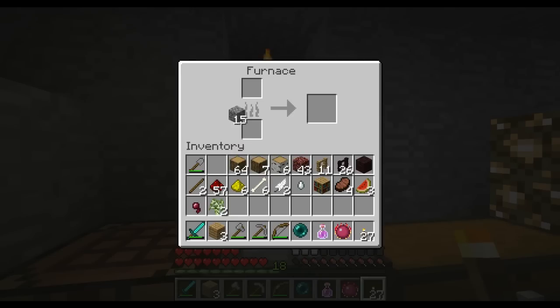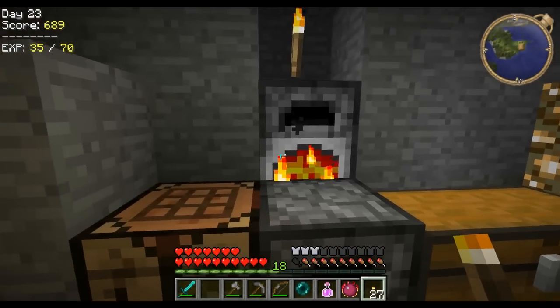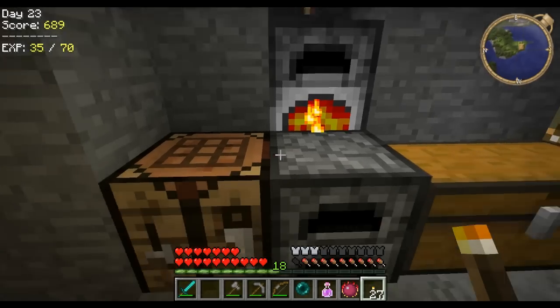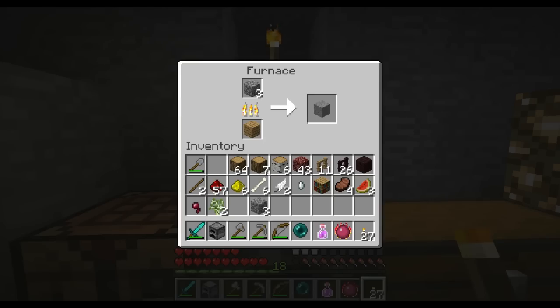So I need to make 4, I think it is, pieces of smooth stone. Okay, so yes, I need to make 4 pieces of smooth stone, and then I need to put those 4 pieces of smooth stone with an ender pearl and a furnace, and that will make me a crucible.